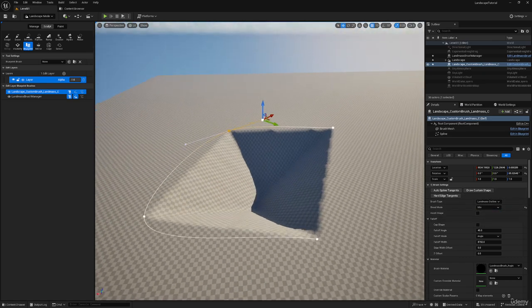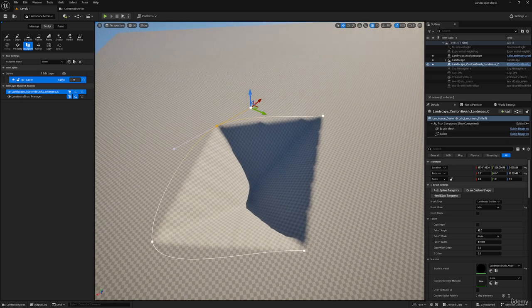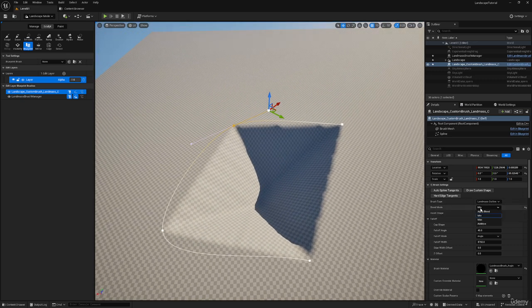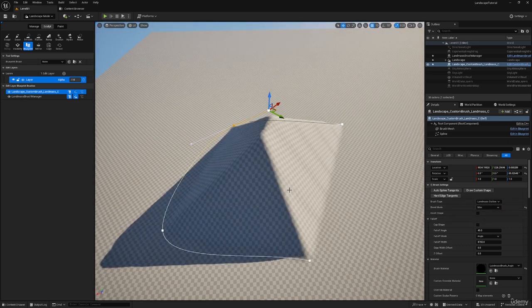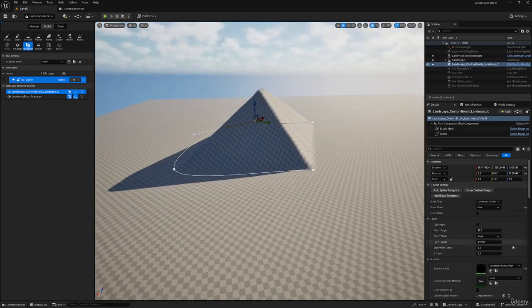You also have the minimum, which will basically do like a subtraction. You have the maximum, which pretty much will do a different kind of math operation, and then the additive, which will add, when you have some sculpt here, this will add on top of it. So alpha blend seems to be the best choice for you.